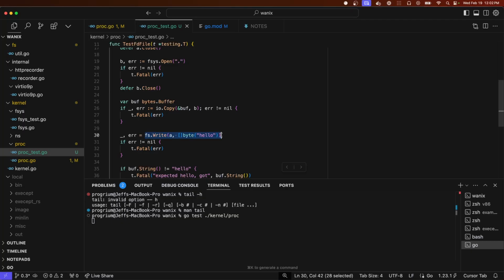Like we're going to write into it. But this copy doesn't know when to stop because there's no EOF. It just keeps reading. And actually this is blocking, so it's not even getting to the write.